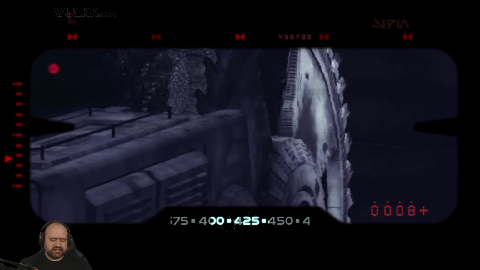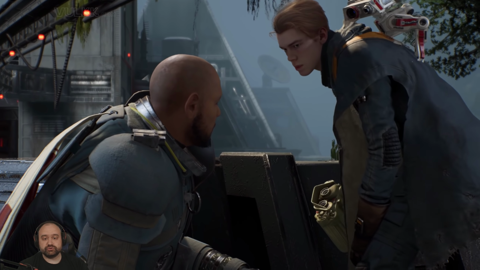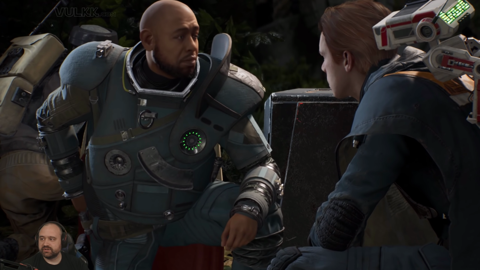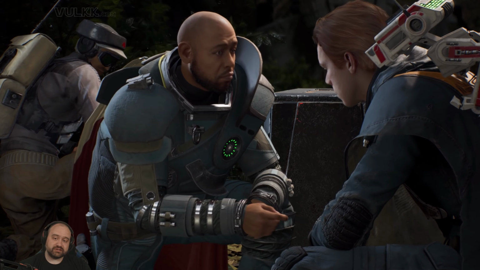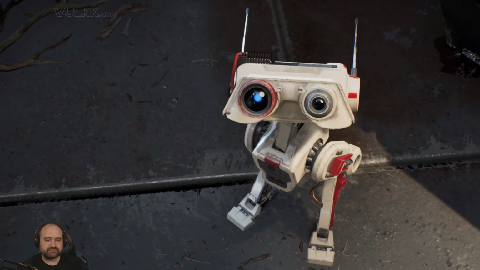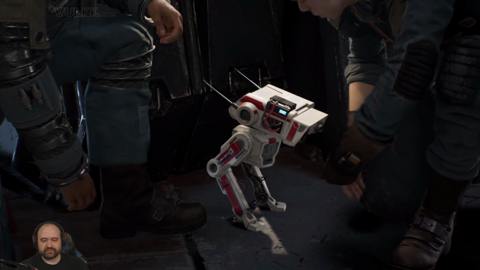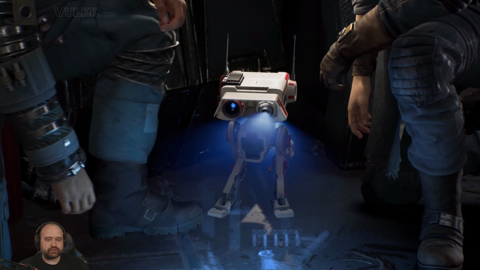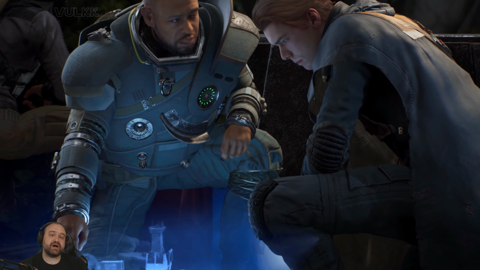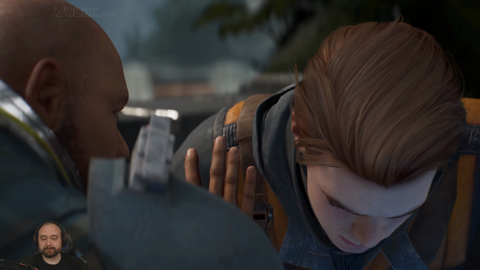And unfortunately, yet another game where designers and developers fail to draw Wookiees professionally, well, beautifully. The Wookiees are ugly in this trailer, in this gameplay footage. This is BD-1, standing for Buddy Droid 1. This is Cal's personal companion to serve with the story.